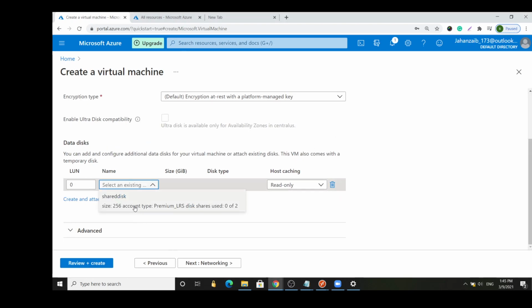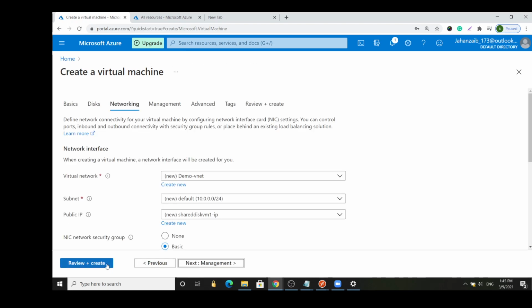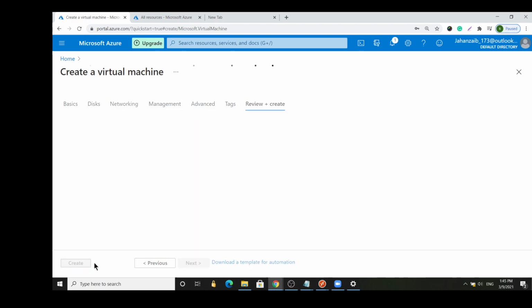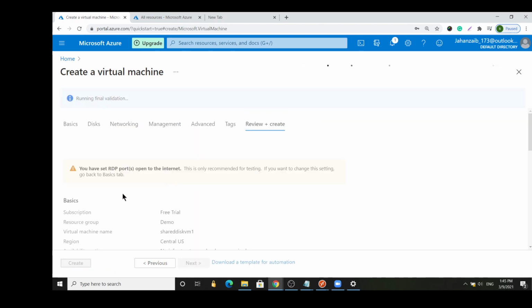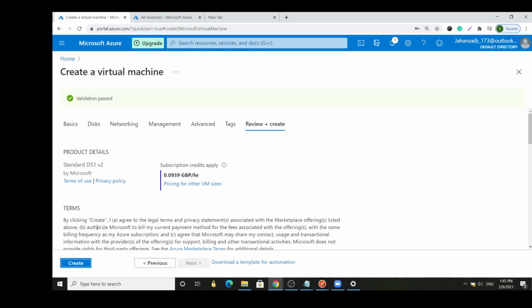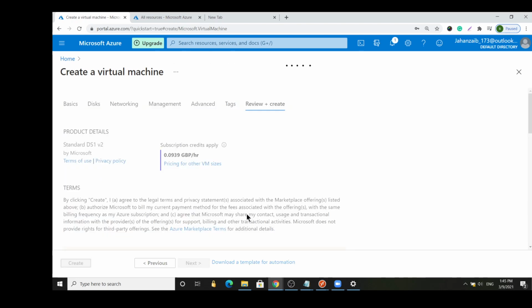Let's see if it comes. Yep, we have it here now. So we can select this disk here, which is the shared disk, and leave the rest same. Review and create. This is now going to create a virtual machine for us with the managed disk we created. So this is the first virtual machine.